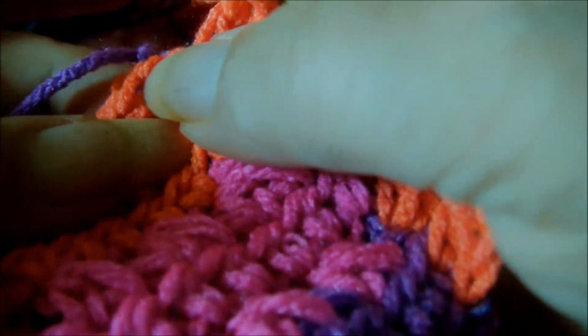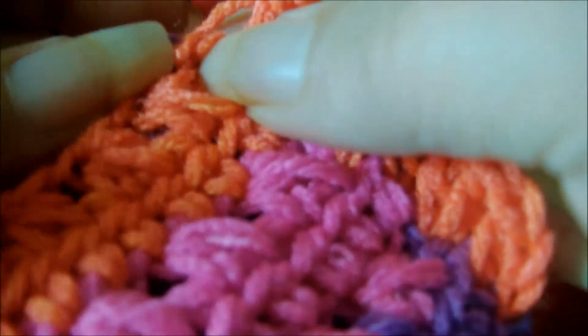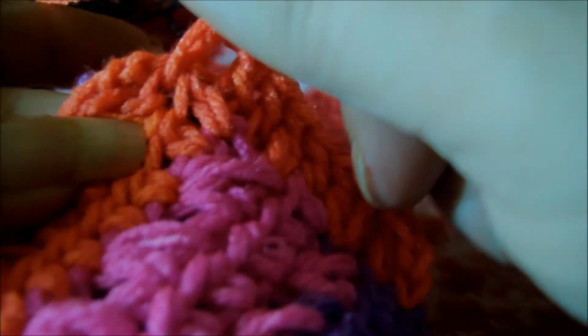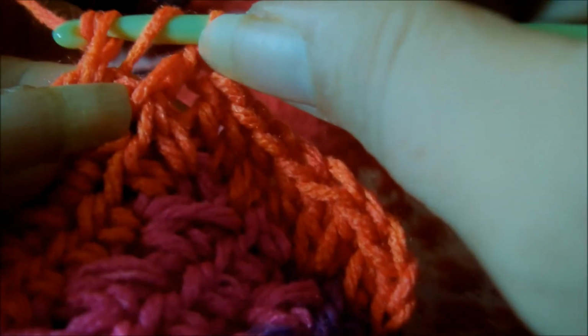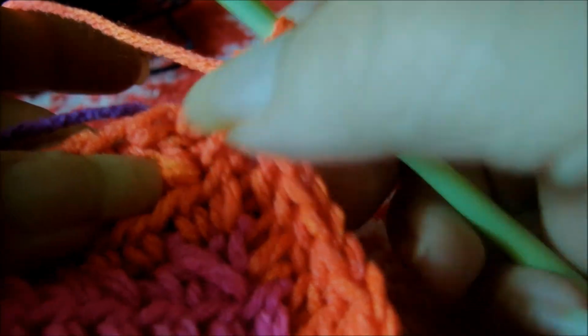Now when I get to this corner here, I'm going to put 2 double crochets in the stitch where it'll make it go around. Kind of defines the corner. So I'll go in. Alright, and then in that same stitch right there, I will do it again. That just sort of defines your corner. And then I'll continue on. And on each corner I'll do that same thing.